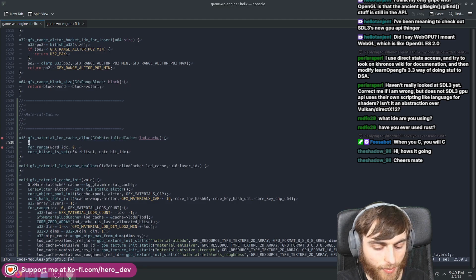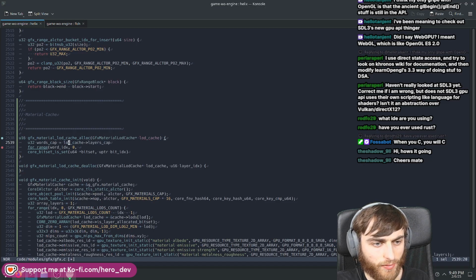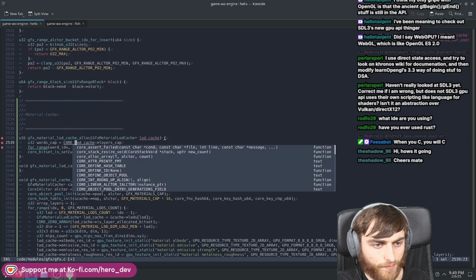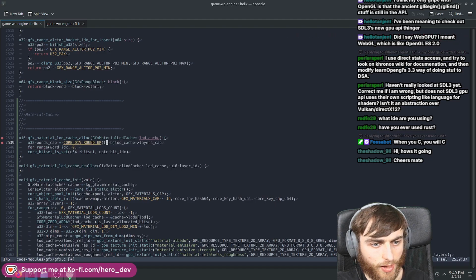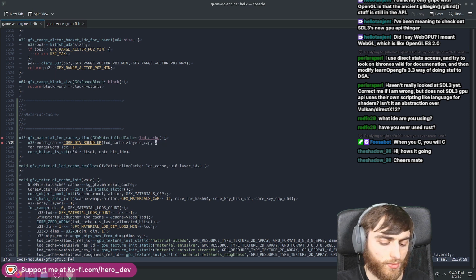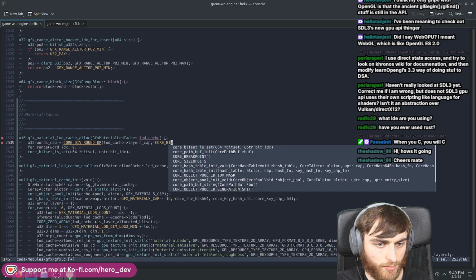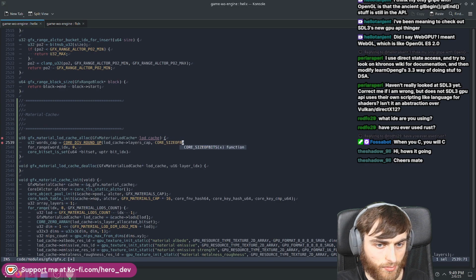So the word cap is the number of layers divided by the number of bits in a U64.